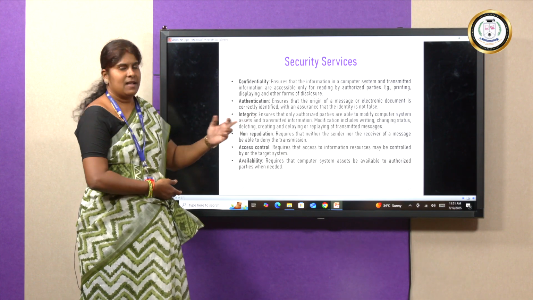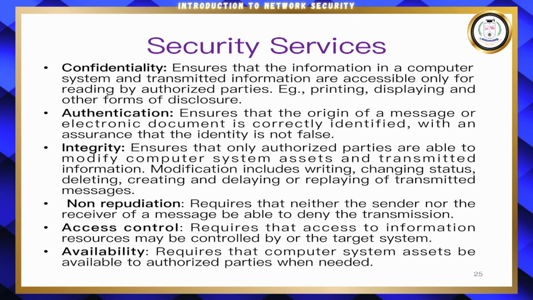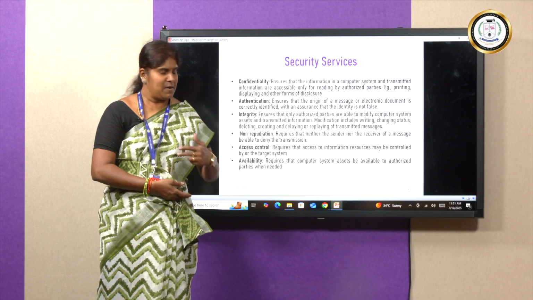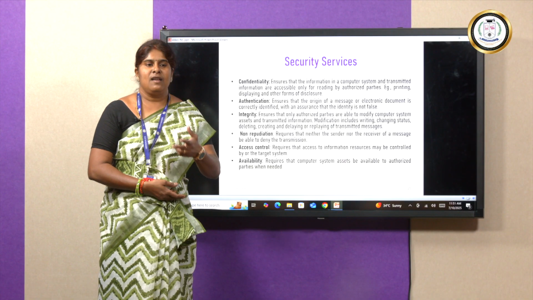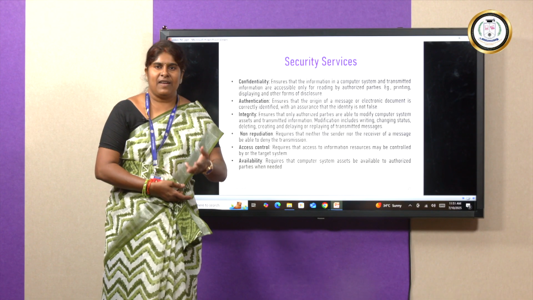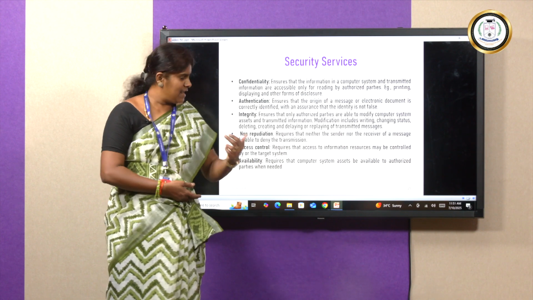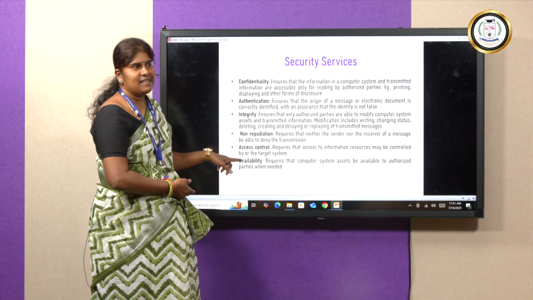Integrity is nothing but here the originality of the message will be maintained. And non-repudiation is, even if the sender or receiver do any false transmission, they cannot deny it in the network because they are already registered users. And then access control: for every user in the network, a prior access control list will be given. So what files each user can access and what type of communication they can do will be described in the policies beforehand. And last one, availability. Whenever a registered user logs in, network service should always be made available to the user. So these are the security services which a framework should offer.